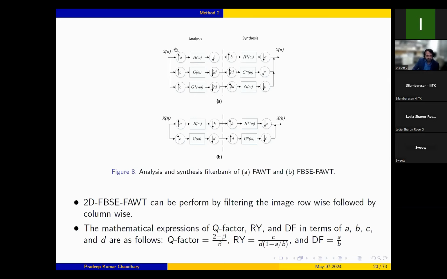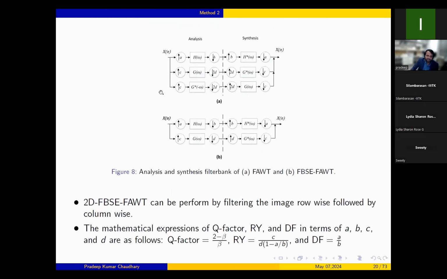This is a filter bank design for the Fourier spectrum. But as we know, for the Fourier-Bessel spectrum, we do not have negative frequencies. So automatically we can cut off this part and we will get an easy implementation. So by using the Fourier-Bessel spectrum, we can get flexible Q values, and also we can compute very easily since we do not have to bother about the negative frequency information.